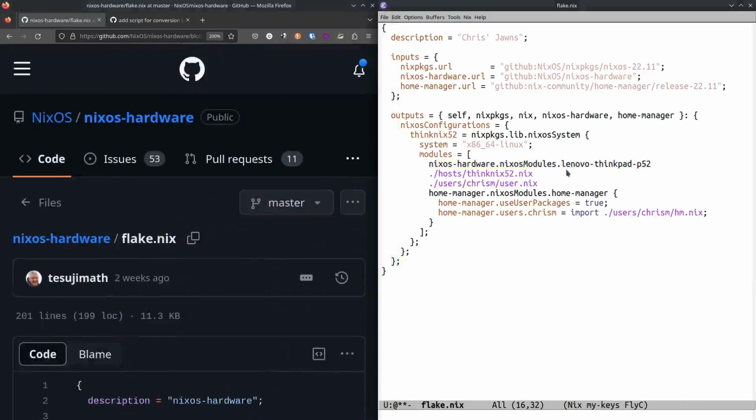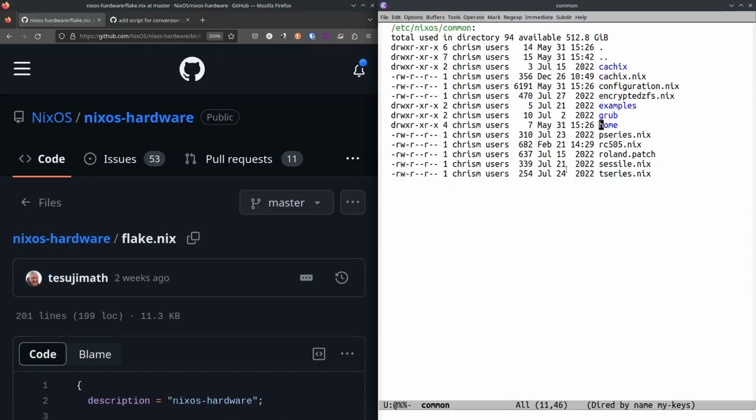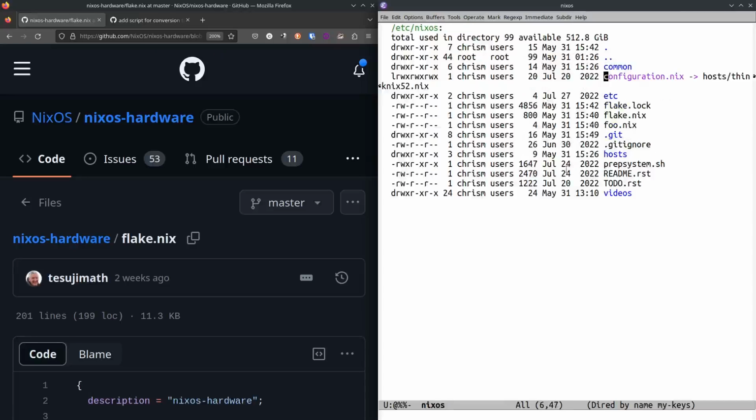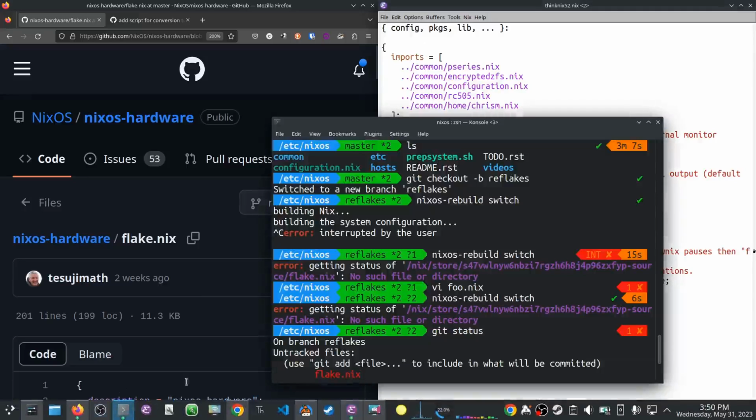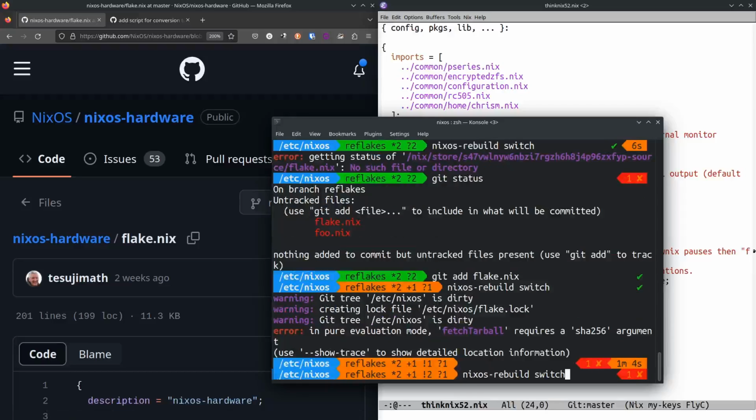So now that I've done that, what am I trying to do here? Oh, yeah. Hosts. 52. Now we've gotten rid of that fetch tarball in there, so that shouldn't be a problem anymore. Now let's try to run it. See what happens. Now remember, I don't need to pass the flake path because I have flake.nix inside of my NixOS directory.